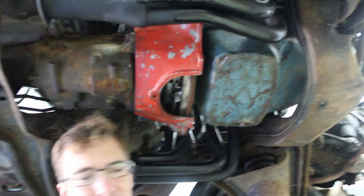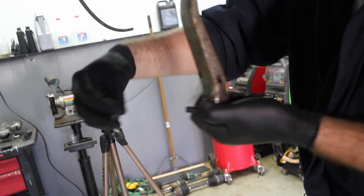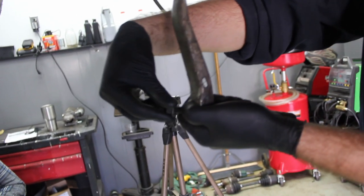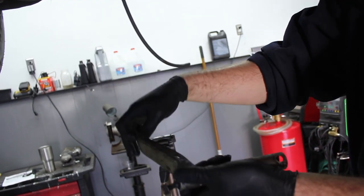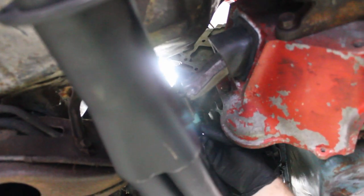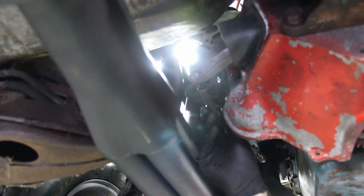I don't know what they put in here, but the theory of operation is the same. There's a bracket on the frame — put that through the bracket, put the nut on. This goes to a rod that goes through the firewall; when you press the clutch it'll move like that. We've got to hook this bolt up to this member, so as you twist it'll press — clutch in, clutch out — pushing this fork like we talked about. When it's all hooked up, you adjust this nut to take the play out of your throw-out bearing.